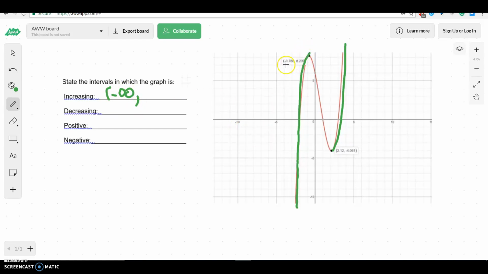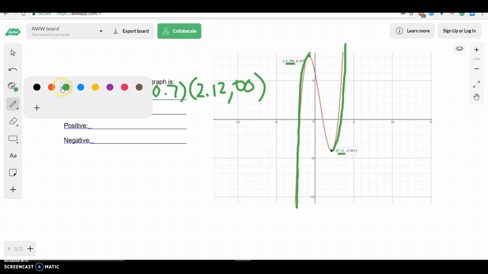And again, when you talk about these things, we don't use its y values because it's really hard to talk about its y values. We use its x value. So its x value it stops at is negative 0.7. And I'm just going to round that for ease. Now this other one, you can see that it starts at 2.2 or 2.12. And it's going to keep going on and on and on forever, so that's infinity. Okay, so that's where it's increasing.